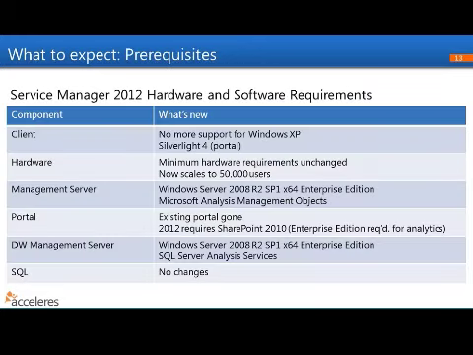So this slide on hardware and software requirements gets to the question that Brian asked a little bit earlier. Just to give you an overview of what's changing here, component by component, there is no more support for Windows XP. Your Service Manager client is not going to run in Windows XP. It's a minimum of, I forget what version of Windows Vista, or, as you can imagine, Windows 7. You'll need Silverlight 4 to access the portal.